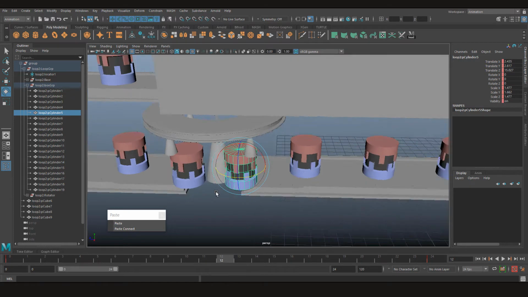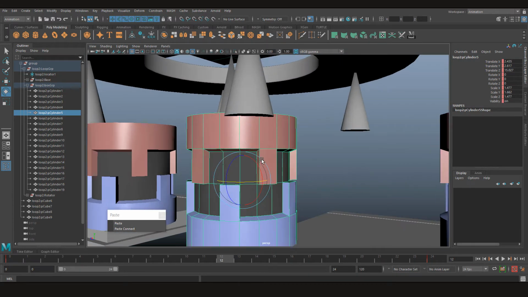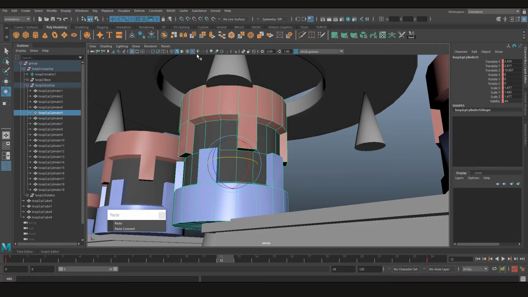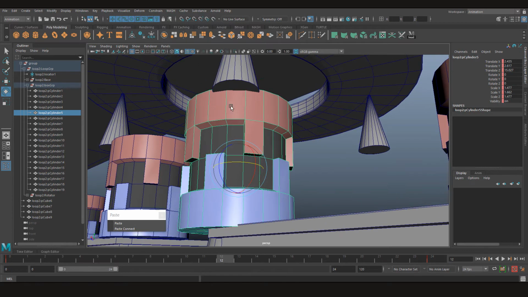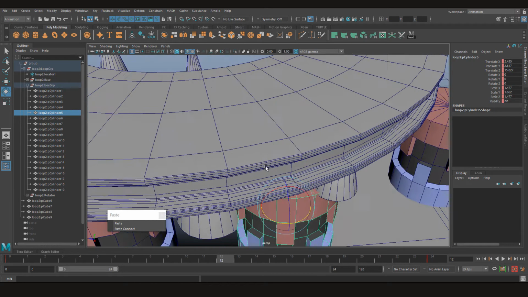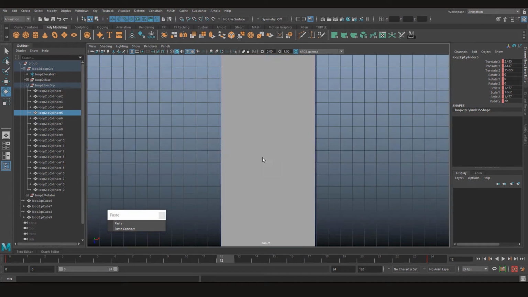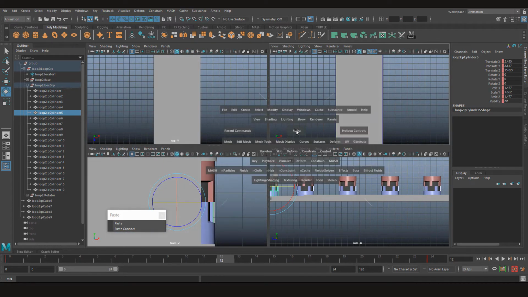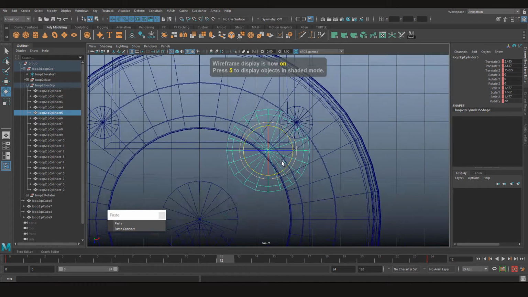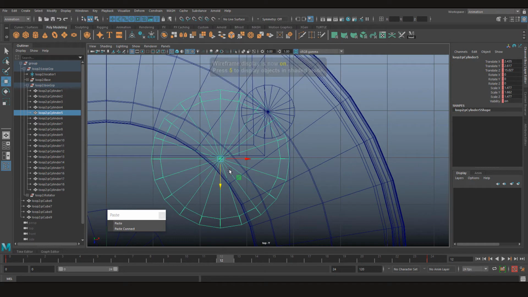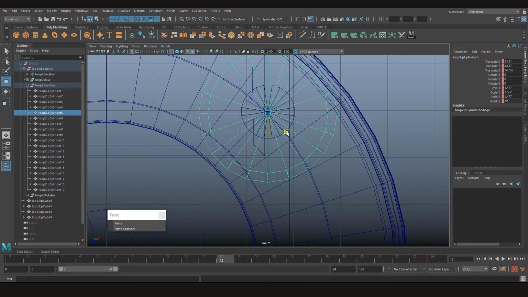Let's go to frame 12 and adjust this from the top view and press 4, and let's match this on that origin.